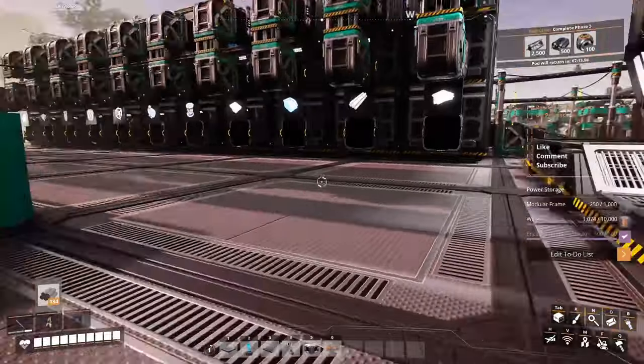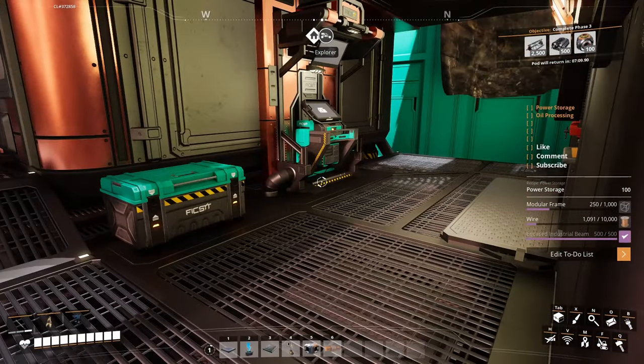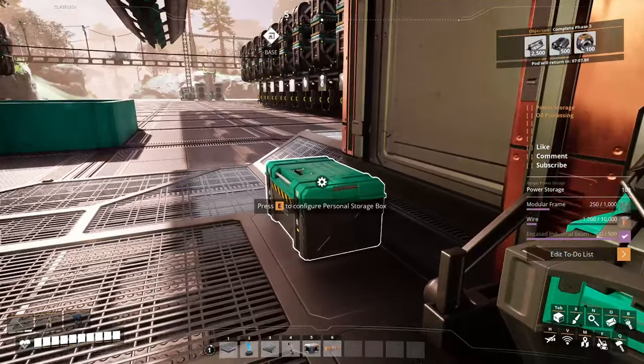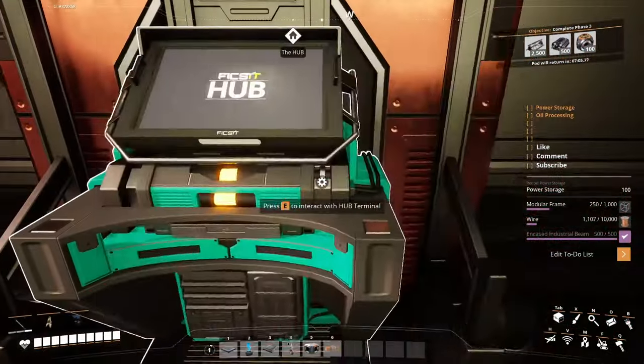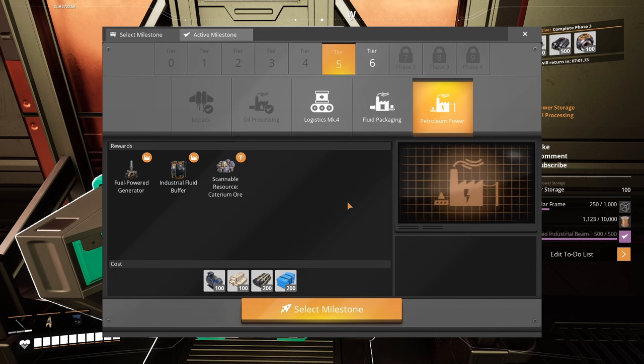3,500. I don't think it's gonna be enough. I think I'm gonna have to, I mean, for the whole game, I'm gonna have to put that line again. Perfect. Petroleum power! Here we are, boys and girls. This is our next milestone. Is it now?